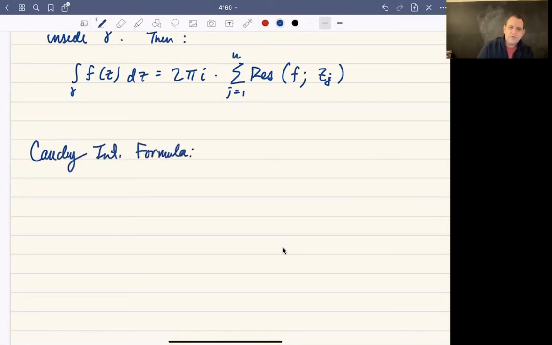And so the Cauchy integral formula, just as a reminder, says that, I'm not going to write it down because you've seen this. This is chapter 4 now. So this is material from chapter 4. The residue theorem is chapter 9. This is old news. But the Cauchy integral formula says the following.